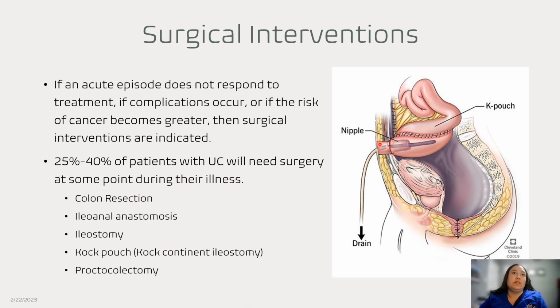In this picture, this is the Kock pouch. I had never heard of this, so I thought I'd include it in there. And this is actually where they have the surgical removal of the rectum and colon. And you can see there's nothing there. And they created this reservoir by suturing loops of adjacent ileum together to form a pouch. And they also formed a nipple here and a stoma right here, and you can see it drains here.